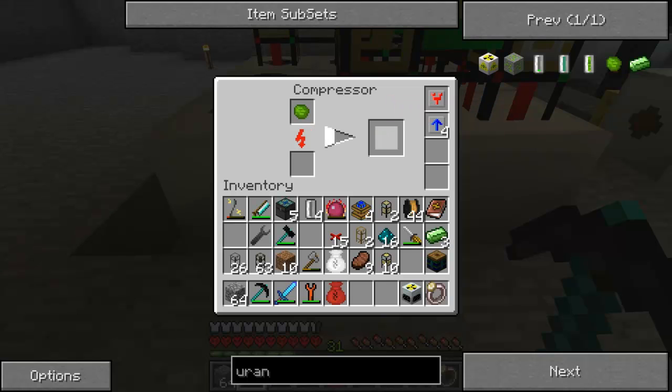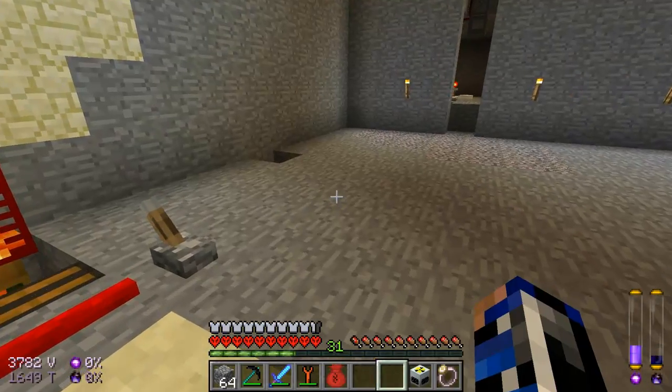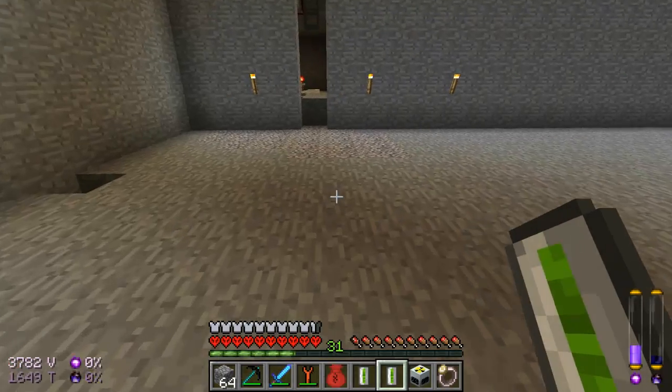Wow, I is smart. Probably a way to automate this, though I am definitely not in the automation stage. Uranium block does look interesting, though, yet again, I am not in that stage. Now, I'm probably going to need to do quite a bit of research on how to properly handle uranium cells.